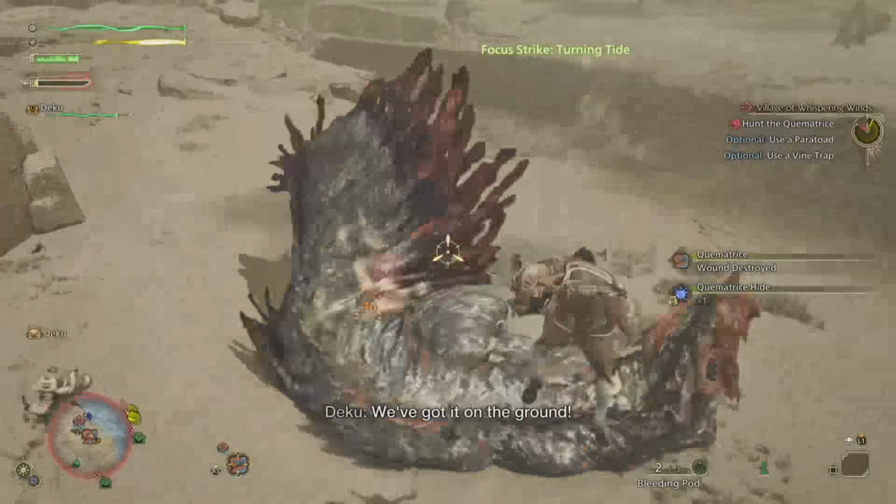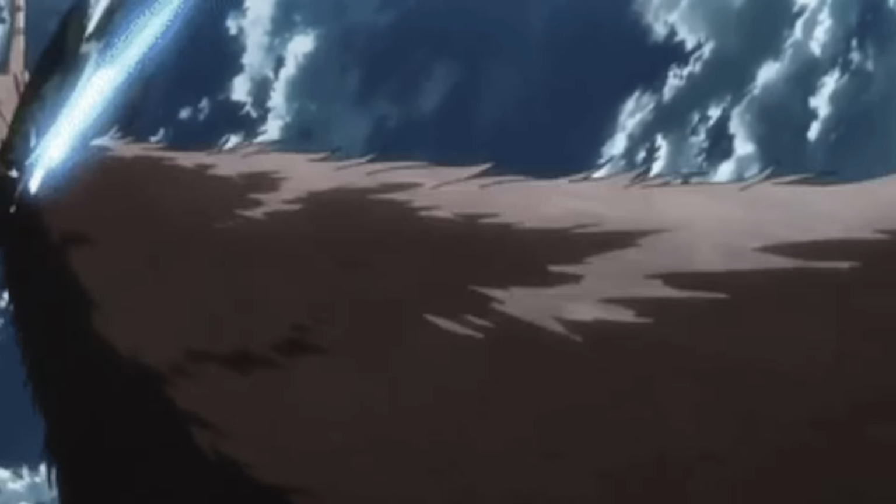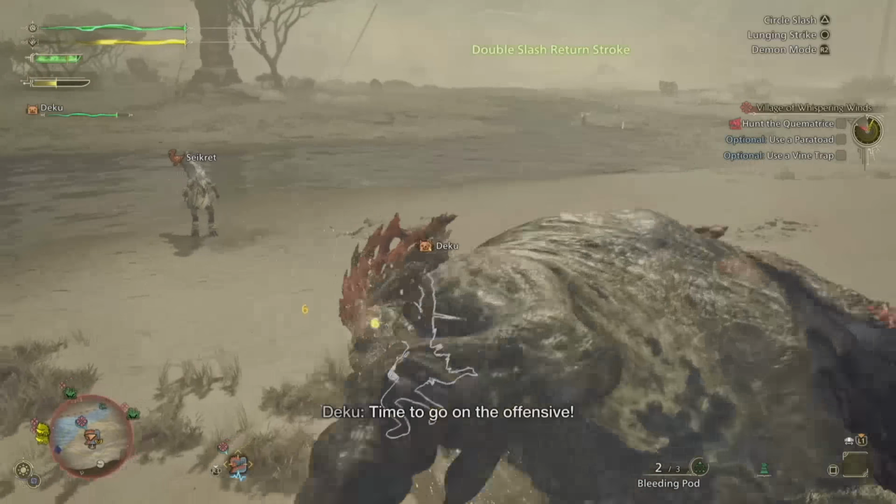I love the focus strike animation you get with the dual blades. It makes me feel like I'm in Attack on Titan using ODM gear to bring down a giant. You can't spam the same weak point though. The wound will close, leaving a scar, and you'll have to attack a new spot.